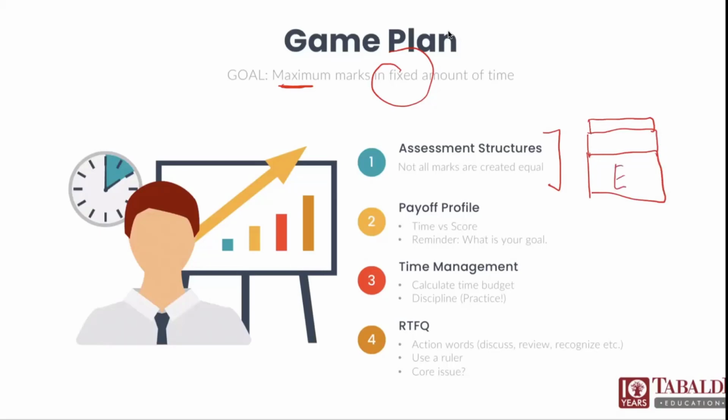So I'm just going to call this easy, medium, hard, okay? I'm not talking about a task component. I'm talking about the paper in total, right? If we look at ITC, it would be all 4 papers in total. The majority of the marks are easy, okay? And when I say easy, they are marks that students should be able to get, right? If they've done the necessary studying, they should be able to get these marks. They are not exceptionally difficult, and there will always be enough of them to pass the paper, always.